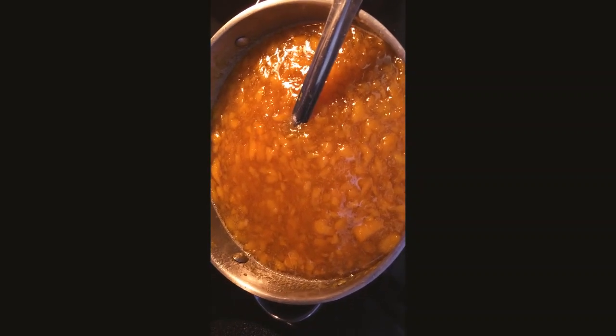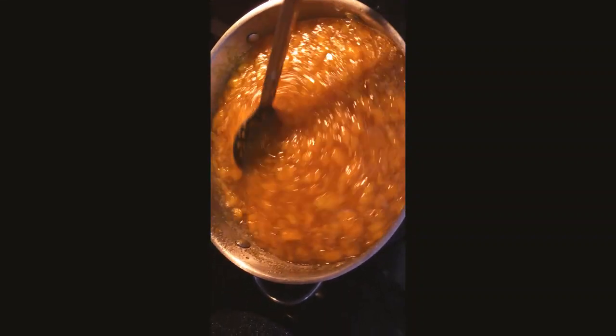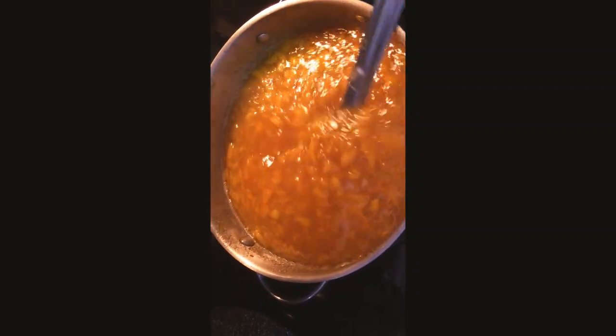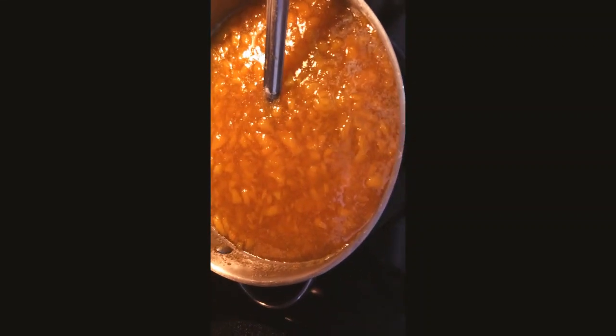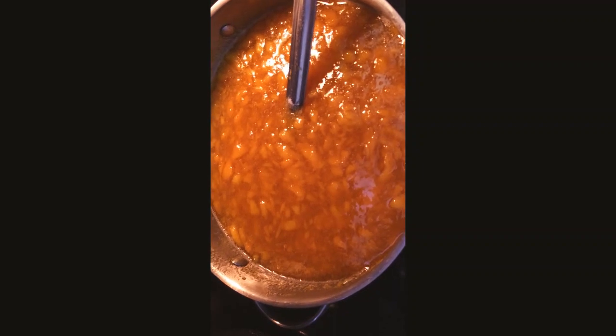So here it is, and it's hard to cook while you're taping. I'm going to let this come to a boil again and then I'm going to jar it up and put it in the water bath. Anyways, I've got my water bath on and it's not quite boiling yet — it's starting to have a few bubbles here and there. I'll let you in on it in the next piece.